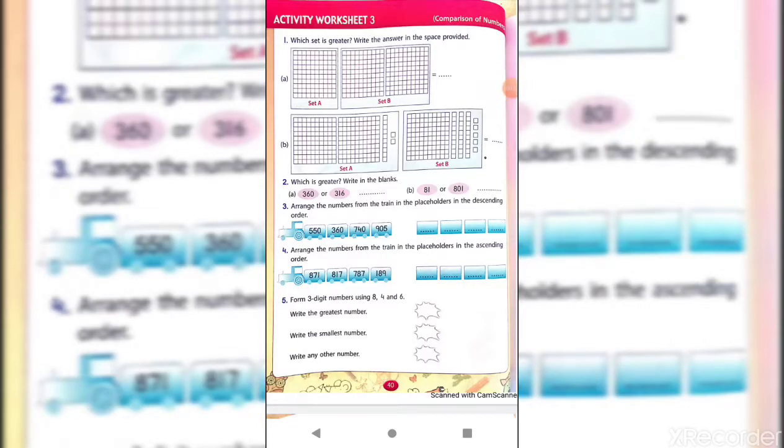We have done warm-up exercises and we have also completed chapter number 1. Now your homework is to do all the pages of warm-up exercises and chapter number 1 in a separate notebook. I'm sure you can see all the pages in the video. So you have to complete the exercises of chapter number 1 and warm-up exercises in a separate notebook. In the next class, I'll start with chapter number 2, that is addition.